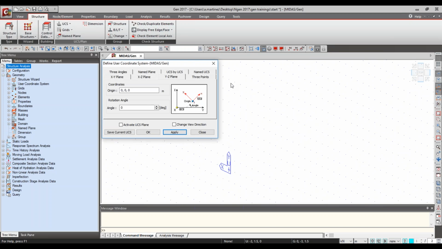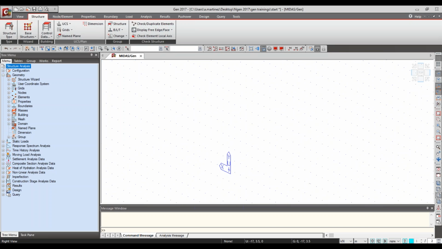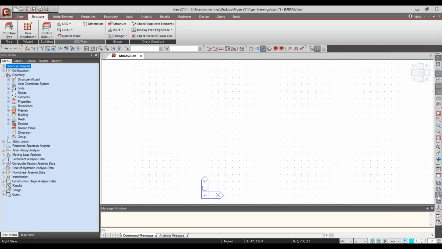And we see now that this has changed from the 3D view, and just to make it easier, I'm going to do the right view down here. So now I'm looking at it directly face first or front face, this being local to the plane itself. So it's just letting me know more or less where I am. So now that we're in the YZ plane, we can start drawing our structure based on these grids.